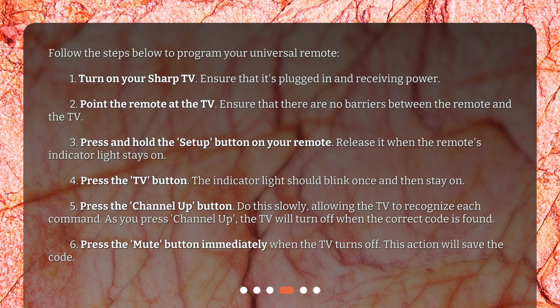5. Press the Channel Up button. Do this slowly, allowing the TV to recognize each command. As you press Channel Up, the TV will turn off when the correct code is found. 6. Press the Mute button immediately when the TV turns off. This action will save the code.